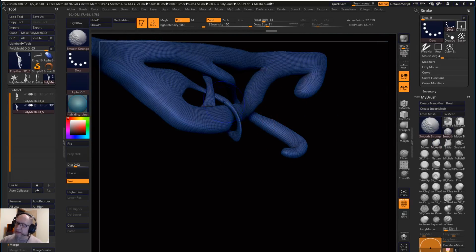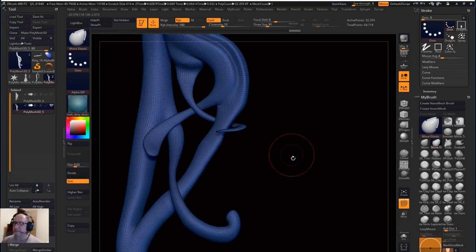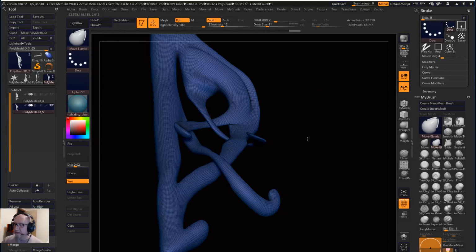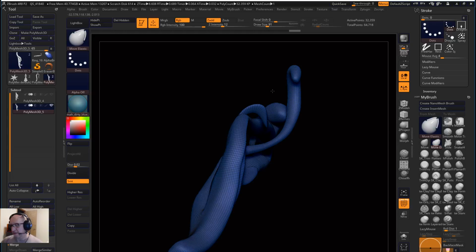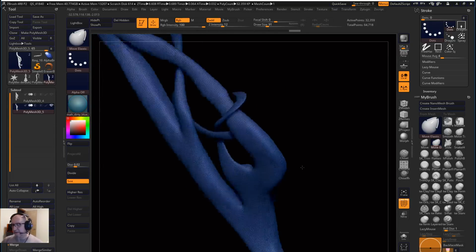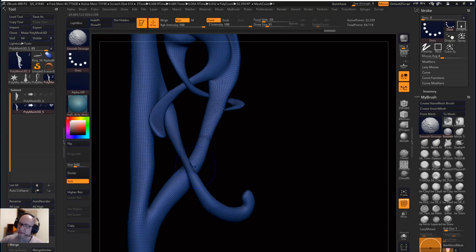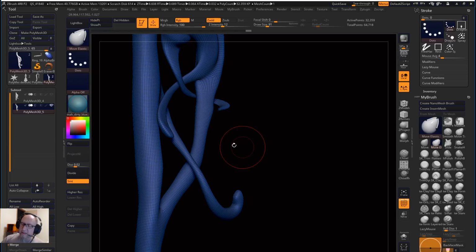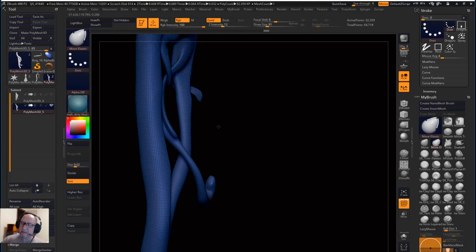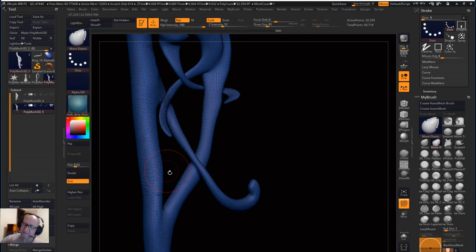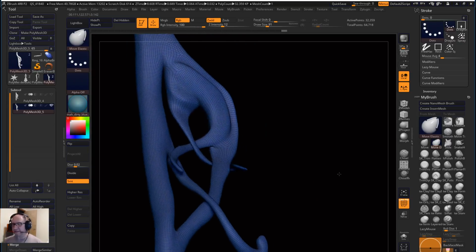And that way, when I Dynamesh this, these shouldn't join, as long as we Dynamesh with enough geometry here. So it's kind of thinning things that are touching. I could come in and just move some of these out as well, but I find this is just as quick a way of getting around it.